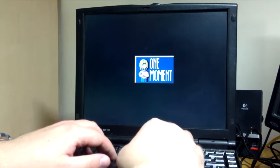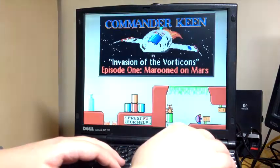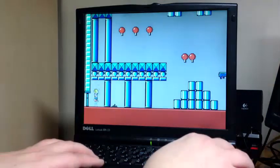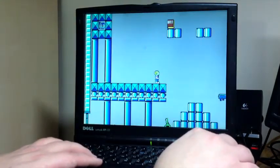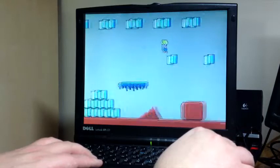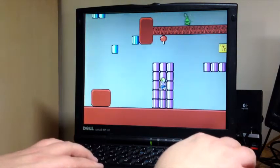Do you know what? Let's have a look at a game. This is actually a favorite, one of Freakindy's favorites. To be honest, I quite like it as well because it's one of their 2D platformers. This is the original Commander Keen. As you can see, this machine plays games really quite well. Probably due in part to the fact that it's a passive matrix. It's a Pentium 166, so it'll definitely be able to play things like Doom.